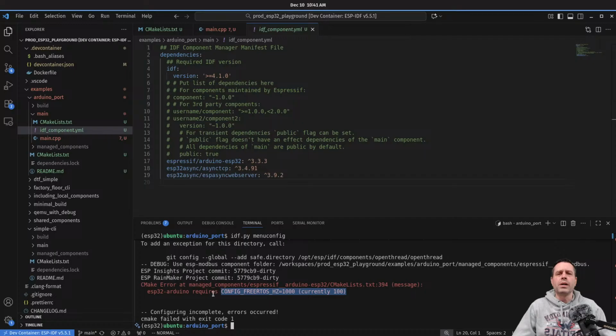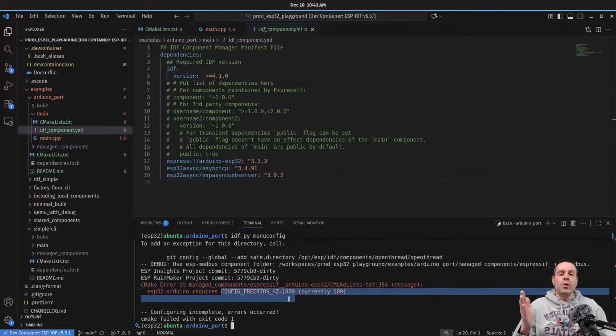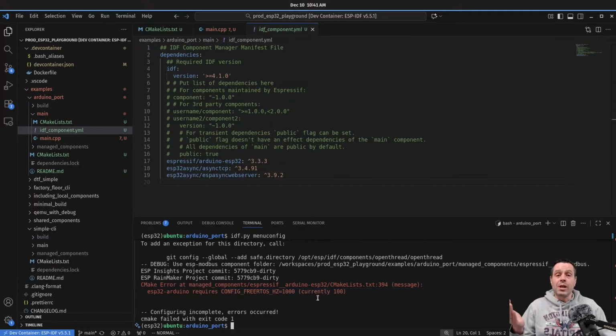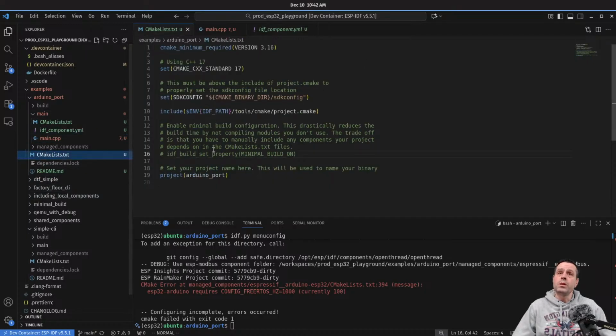I do think this is a bug, and this makes it very scary and hard for people, where it's saying, hey, you need to have this certain config setting. Well, the way you set config settings in IDF is through menuconfig, but it's chicken and egg. I can't launch this. And so we're going to introduce a new concept, which I highly recommend for any of your projects, which is you can seed the config with certain values like this CONFIG_FREERTOS setting. And the way we do that is in our top level CMakeLists.